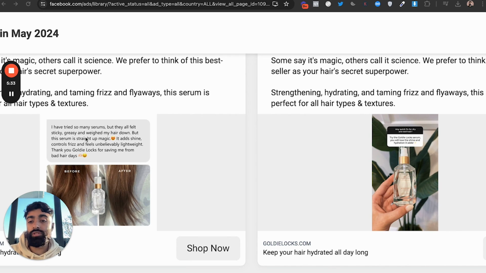There is no secret bullet to it. It's just getting your customer feedback, getting your customer insights, and portraying it onto the image in the best way you possibly can in order to stop the scroll and get consumers, or at least the right consumers, to click on it and take action on your website.